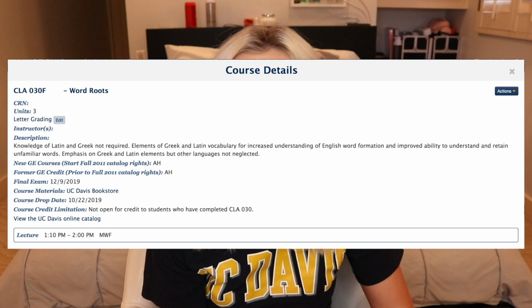So my next class is word roots. So this class is good because I am a pre-med major as of right now. And if you know stuff about medicine, you know the words are really big. And knowing Latin and word roots can really help you determine meanings of big words. And it will just help later on when you're learning like medical jargon and chemistry and biology. It's just gonna help later on. So I decided to take that, and it will also satisfy some of my GEs, and that is 3 units.